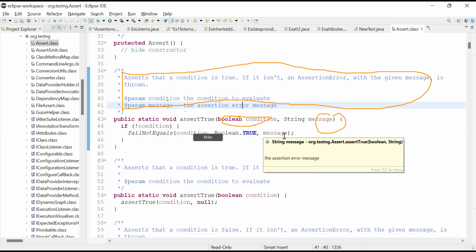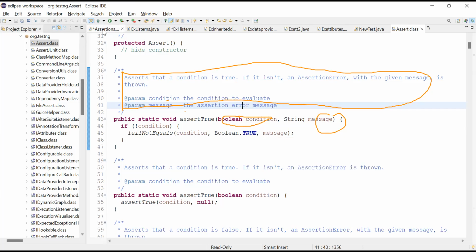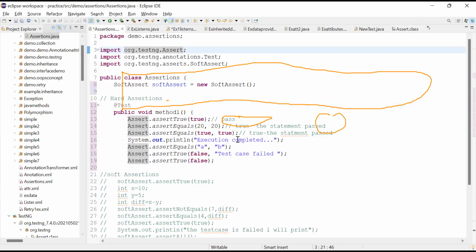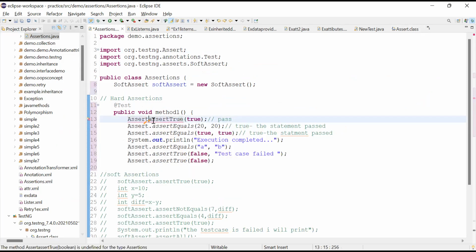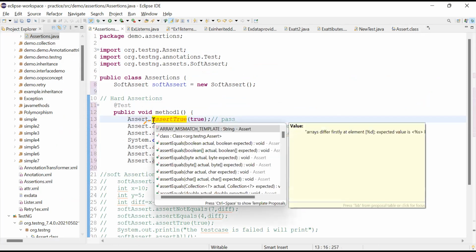Now let's go back to your code and see how you have implemented this. So in this particular assertion, if you see here, now you're trying to use Assert dot, you can go and keep the dot here after Assert. You can see all those methods coming over here. How are we calling all these methods? With the class name.